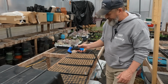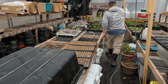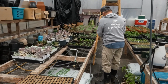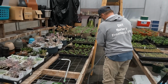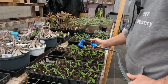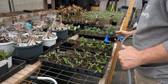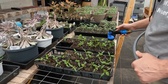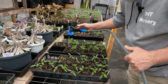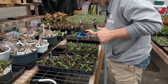When you first start seedlings, you want to make sure you get them good and wet. You really don't want to water them anymore till they pop up. I know you've heard me say that in the past, but these are just really tender. I don't want to get them really wet. Just want to water the ground, not the plant, or it'll mat it to the dirt. They need to get a little bit of strength in them before you start giving freshly transplanted seedlings a good dousing. These peppers are pretty strong, but it'll still mat them to the ground, and then they'll end up dying.